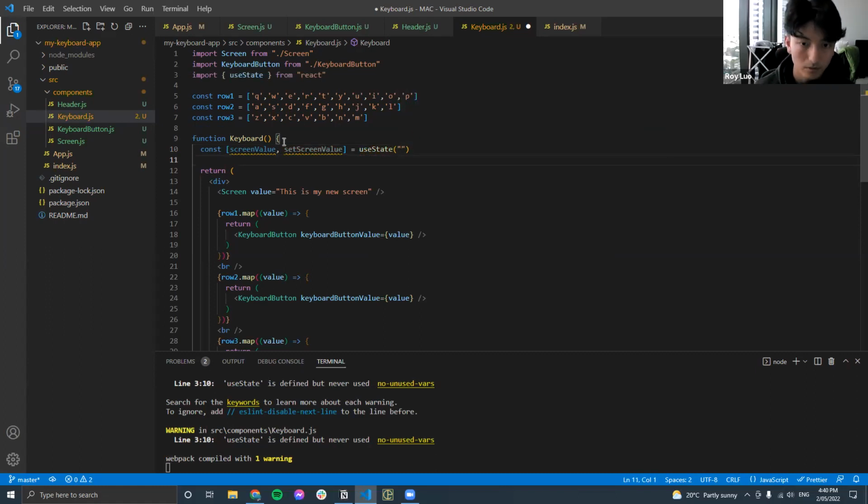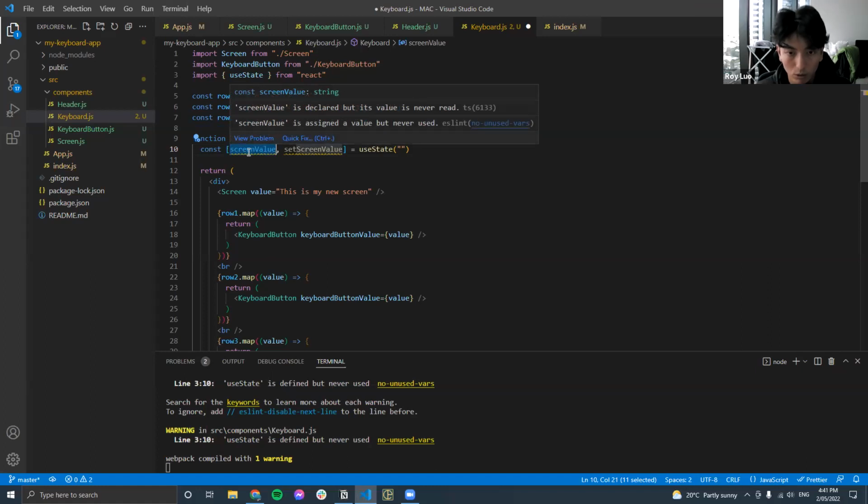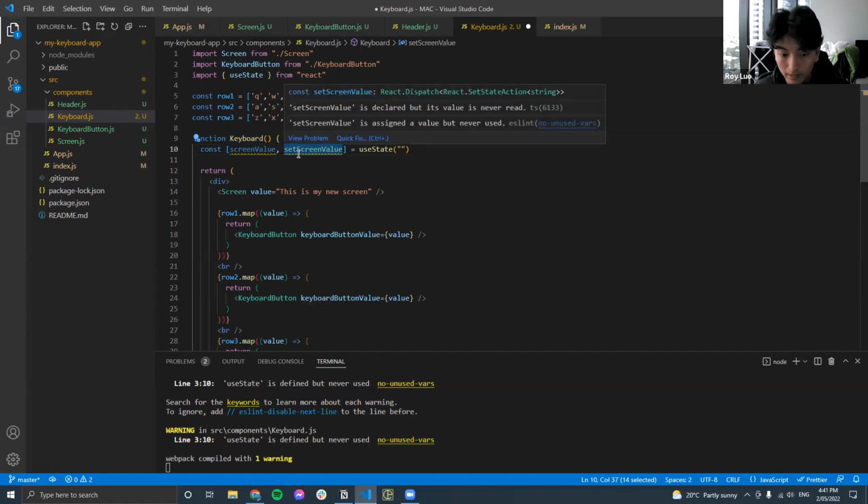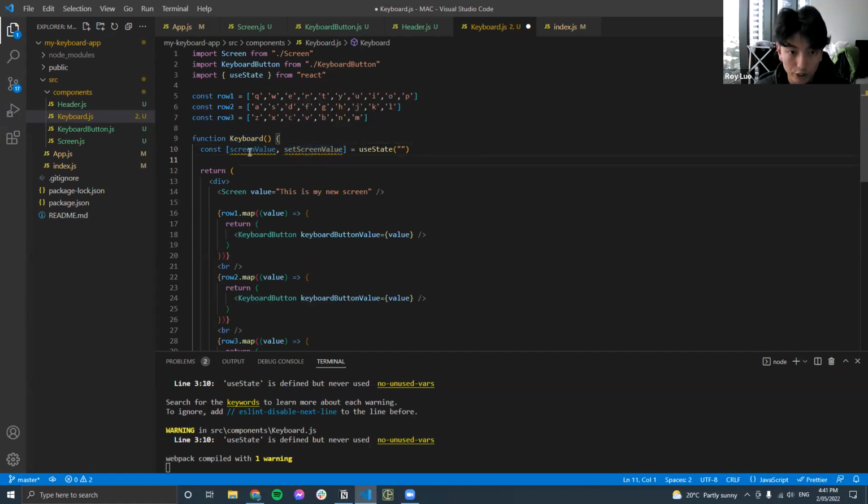Our useState function that we imported from React gives back two variables that we can grab through the square brackets. The first one is a state variable, a variable that will hold a particular state of our component, and the second variable is a callback function that we can call to change the state, so that React can re-render with the new state that we changed.